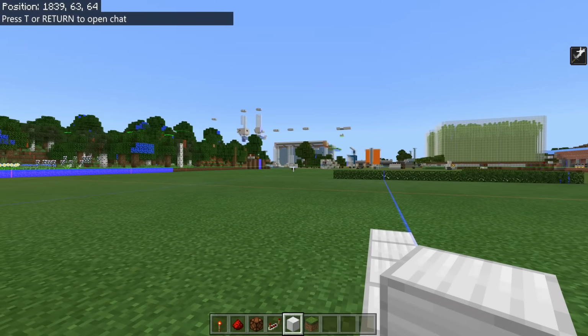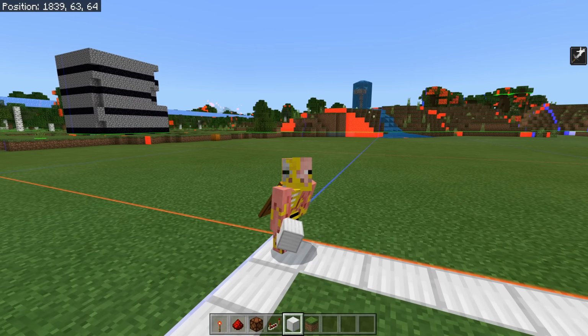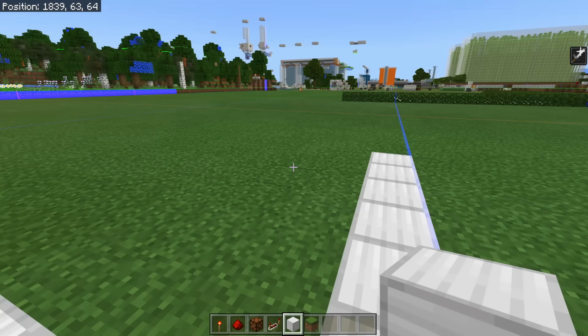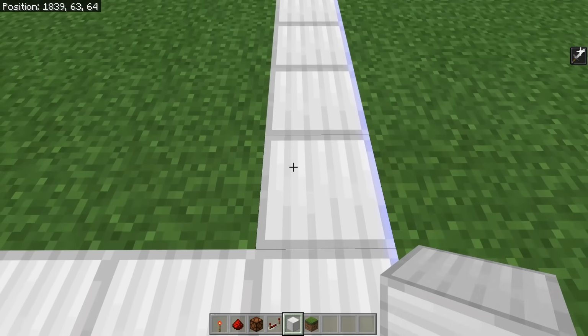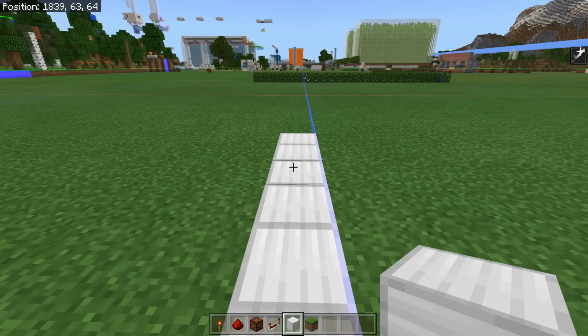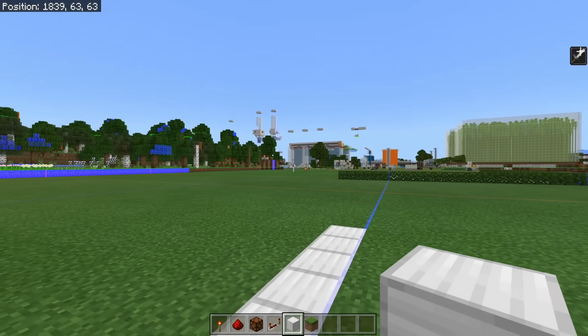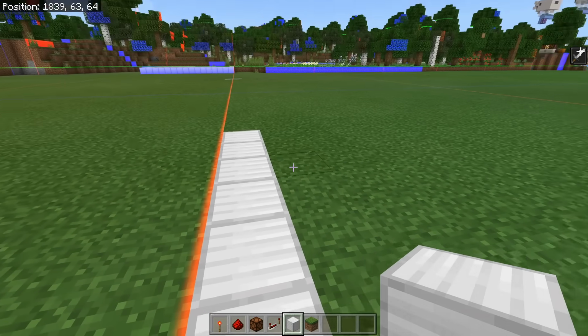Now, I do want to mention that if you're playing on a very large simulation distance, or really anything higher than 4 chunks, this method might not be as reliable for you, so just keep that in mind. But as you can see, this is actually chunk aligned. If we back up this way, it's unloaded. If we back up this way, it's also unloaded. So that's how you know you got yourself a chunk border.